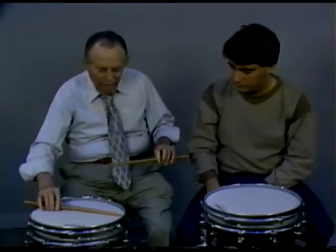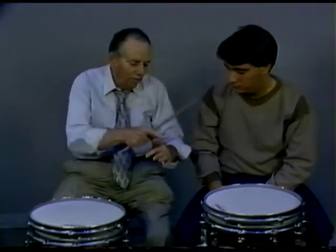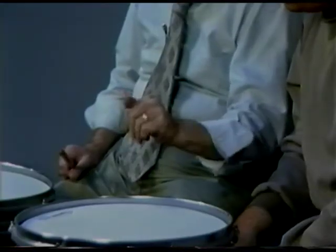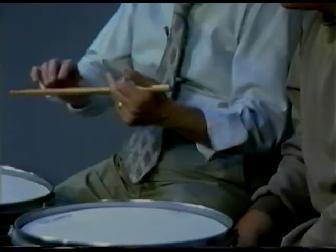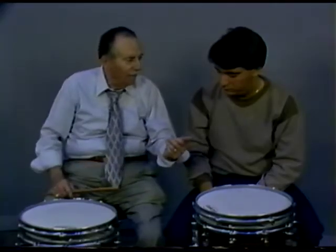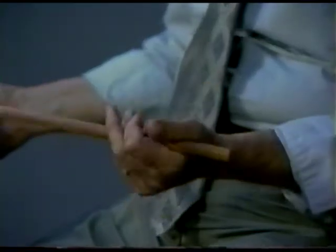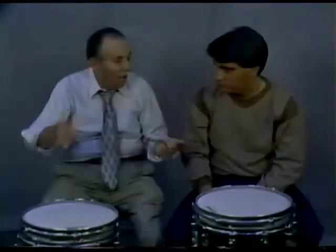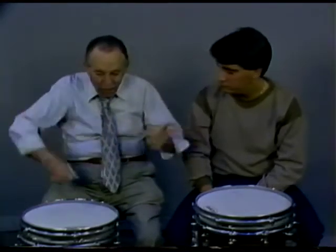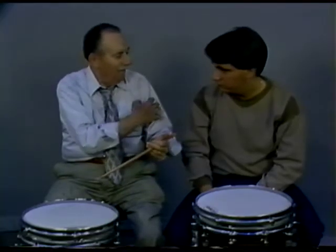Now let's go to our left hand. In the left hand, we have the same problem — we have to snap. The average drummer does something like this and it's an accent, but he could lose control of the stick. Where am I holding the stick? Between the two bones. So I take the thumb and snap it forward. As I snap it forward, I don't lose the grip — I still have the fulcrum. One is up, two is up, three is up — very relaxed, and then I snap. What happens to these fingers when I snap? They close up. Let's see how it sounds without the mute. You hear it? Now imagine if I took a little wind-up — it would get louder and louder. But before you use arms, first let's start developing this so it will work in conjunction with everything.